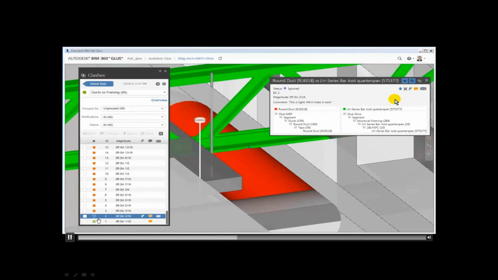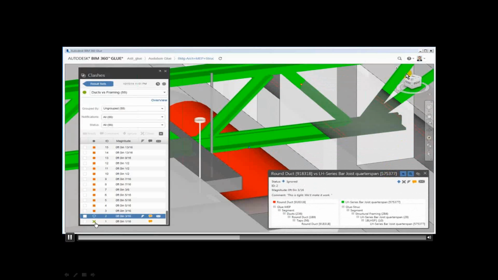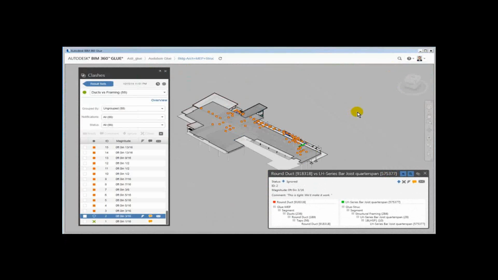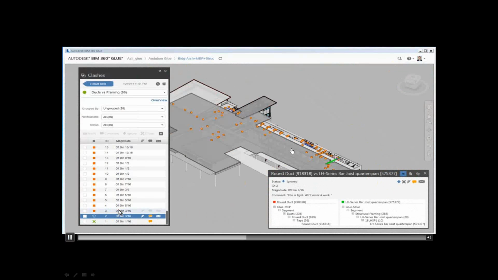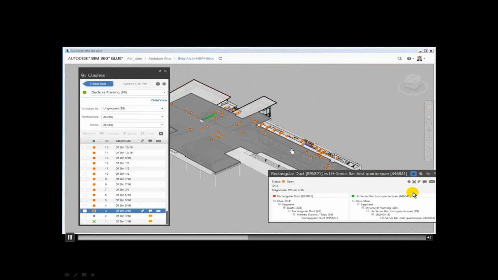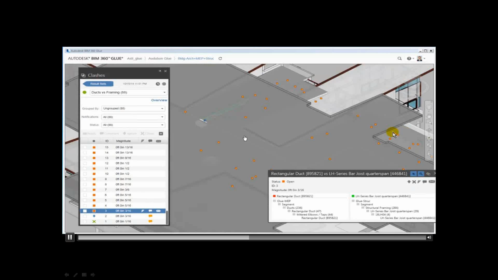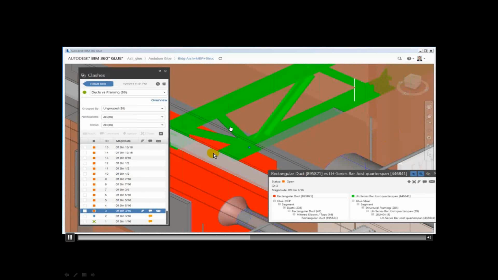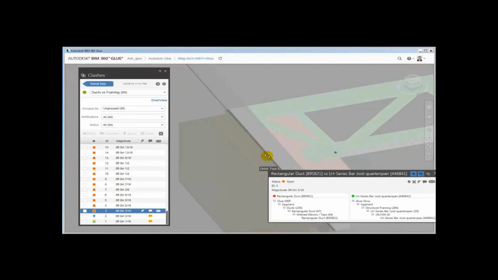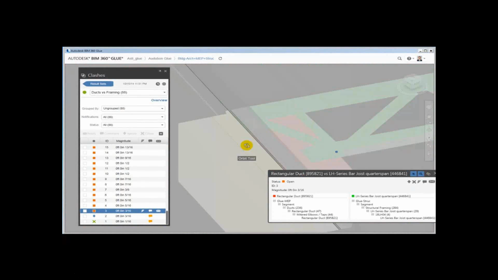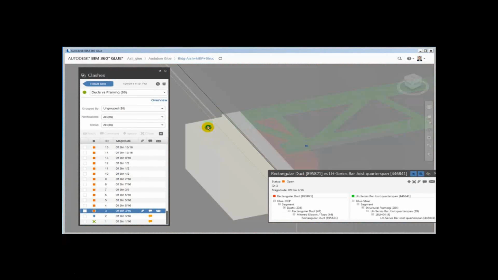Now, if you take a look on the left here, you'll see the different symbols that appear next to each clash. That's a quick way you can tell which clashes you can ignore, which ones are closed, and which ones are still active. I have some toggles here, so I could toggle whether the markers are visible or not. Notice there's one toggle so it does not zoom in to my clash, but then there's a toggle that says, yes, do zoom into the clash. So you have a lot of flexibility on how you want to view a particular clash.